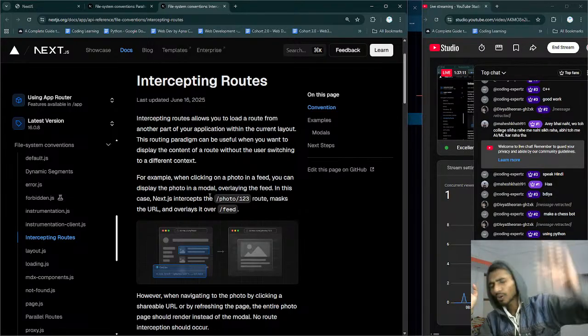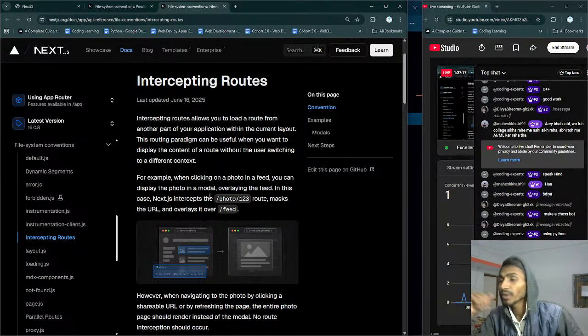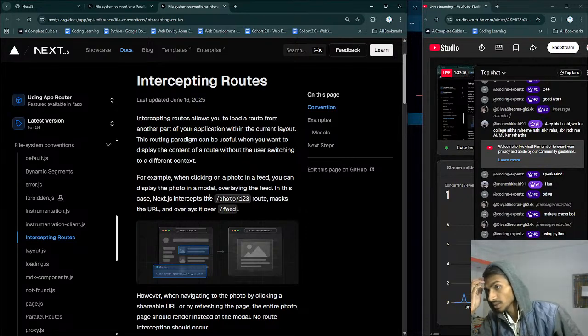Ultimately there can be a lot of things on the main page, but you just want to show the preview, so you can show the modal. As simple as that, overlaying the feed. In this case, NextJS intercepts the photo 123 route, masks the URL, and overlays it over the feed.